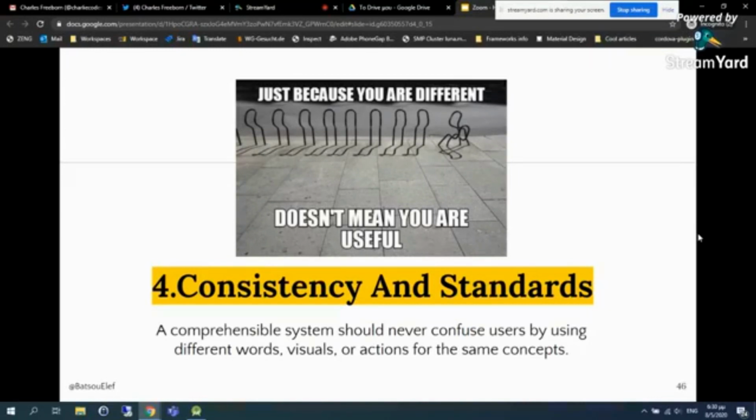You don't want to reinvent the wheel with your app or with your product. Try for consistency and standards, and this should be followed everywhere: in colors, in typography, in text, in size. Consistency is one of the most important things, and if a user already knows something, you don't want to break that. You don't want to switch that.